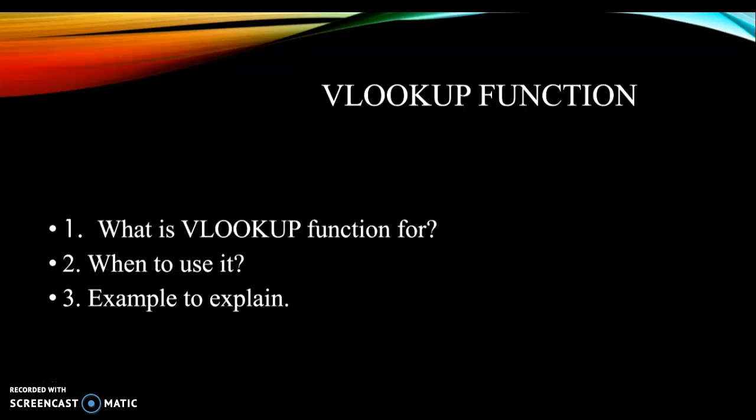And we use this function when you need to find things in a table arranged by a row. For example, let's say you're looking for a product with its ID and you have a lot of data of that product in that table. Let's say you are looking for a product name, you can have a look at the product name with its product ID. Or if you're looking for the product description, you can find it with this VLOOKUP function.